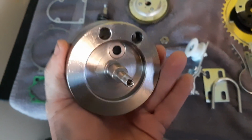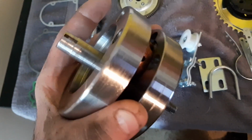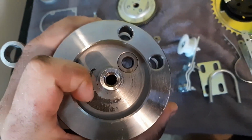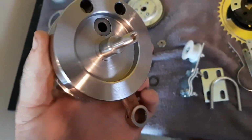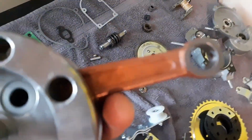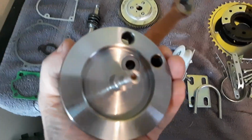Alright guys, I wanted to show you this a little clearer. It came out screwy on the video when I was watching it. Anyways, this is the crank that came in it, and I saw this and I was like, oh, crap. This is going to be a nightmare. Unbalanced, oh crap. But it really surprised the hell out of me. Let me see if I can... this is the AF80. Oh, I wish it would focus. I don't know if you guys can see that or not, but it's an AF80 arm. 40mm stroke.